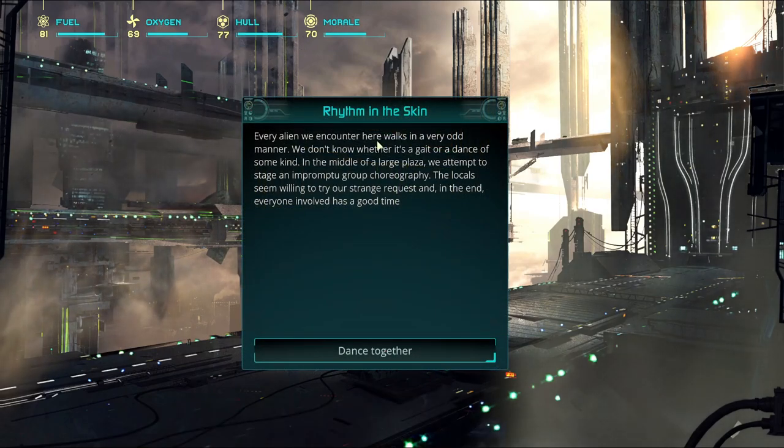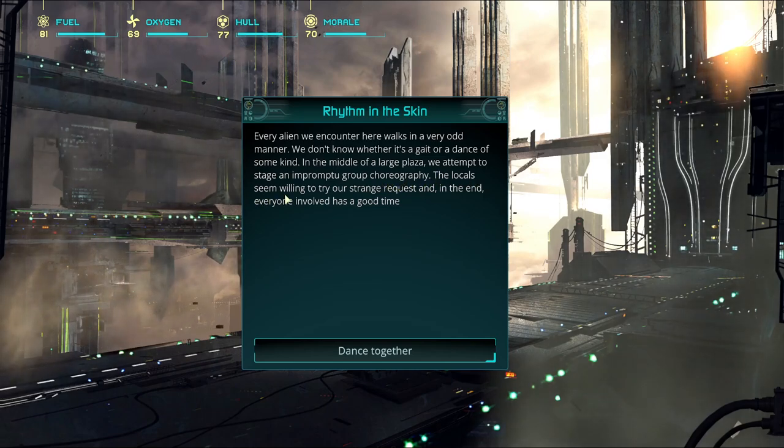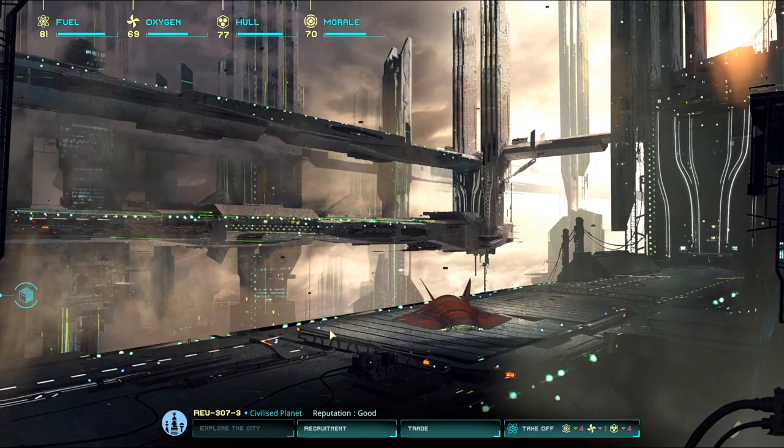Every alien we encounter here walks in a very odd manner. We don't know whether it's a gait or a dance of some kind. In the middle of the large plaza, we attempt to stage an impromptu group choreography. The locals seem willing to try our strange request, and at the end everyone is involved and has a good time, dancing together. Okay, so your reputation on this planet is increased. Don't know what that does, but okay.